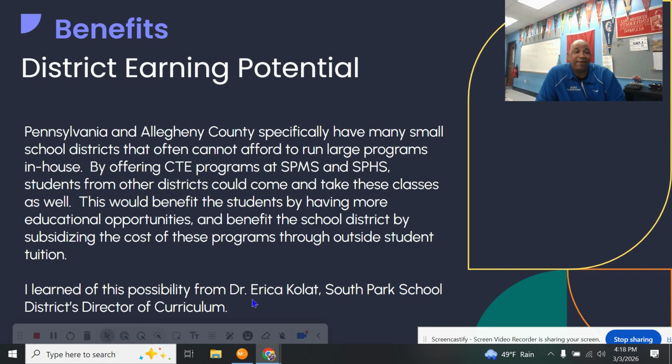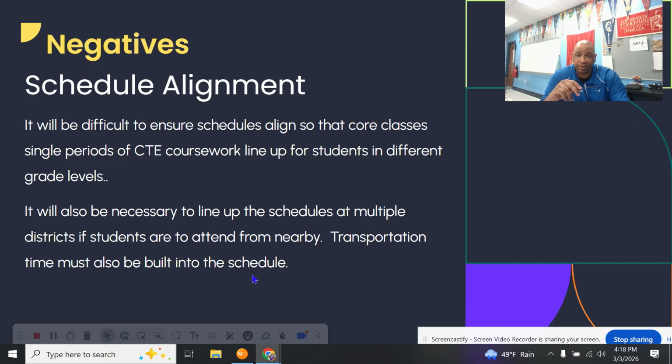South Park would get half of that because they're spending half of their day here. So South Park would get $5,000. If you can get a program where you can have 10 kids, there's $50,000. If you can get 20, there's 100. So the district would actually have the potential to make money. Later I'll talk about my conversation with Mr. Godovic and Dr. Kolat here coming up.